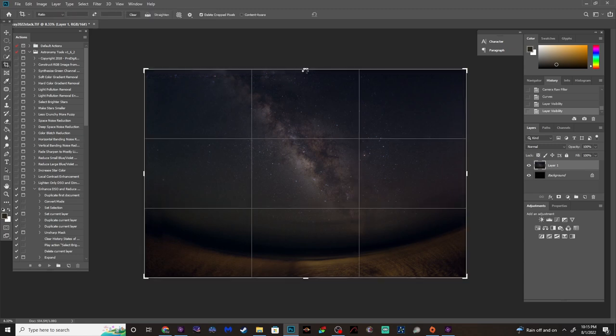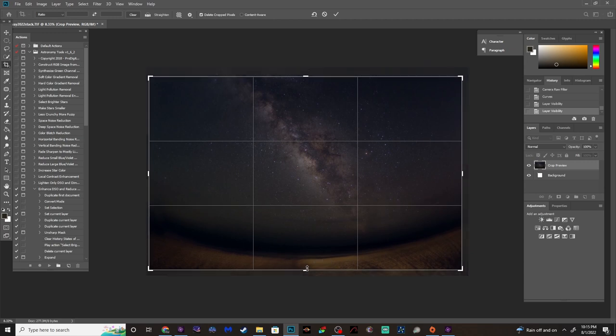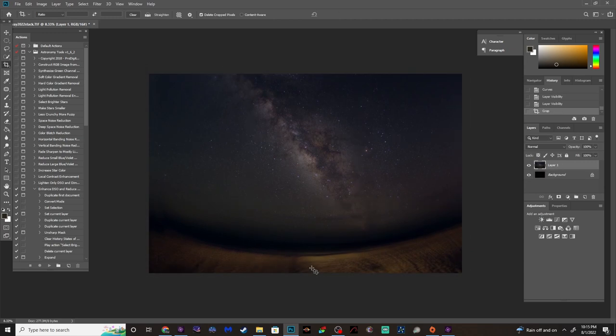The thing I would do is crop out some of the stacking artifacts a little bit there. And there we go. All the stacking artifacts that were in the edge are gone. Now, some people would prefer to have the foreground image sharp, and you can certainly do that. One way is to take the individual frames, and I don't know if Deep Sky Stacker will stack according to the foreground, I doubt it, but you can manually stack those images in Photoshop and line them up according to the foreground, and then just cut and paste the background of this image with the foreground of that image.